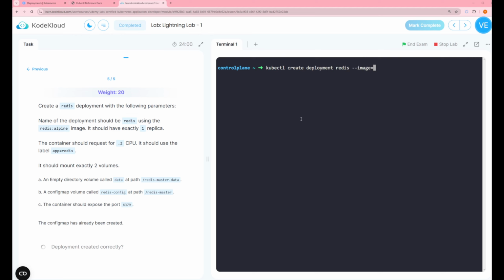kubectl create deployment redis --image=redis:alpine --replicas=1, the default is 1, but still I'm giving it. And then --dry-run=client -o yaml, storing it to file.yaml.